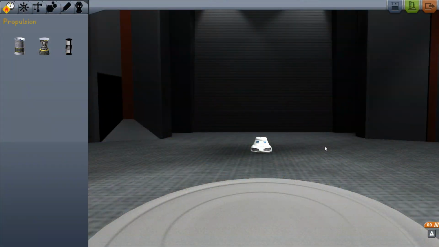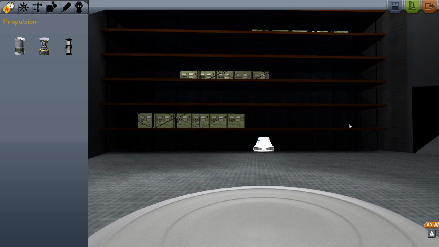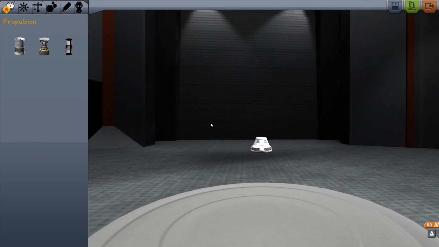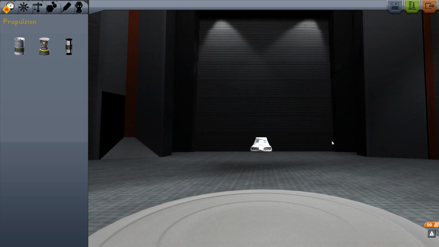Okay, so we've got the command pod. That spawns automatically as soon as you head into the VAB. Familiar, but also pretty different compared to the VAB we know. Because there's no Kerbonaut complex or astronaut complex, you don't get to choose your crew. They actually spawn Jeb, Bob and Bill. There's no Valentina in this version. They actually spawn in the command pod once you head out to the launch pad. So we've got a very limited amount of parts.